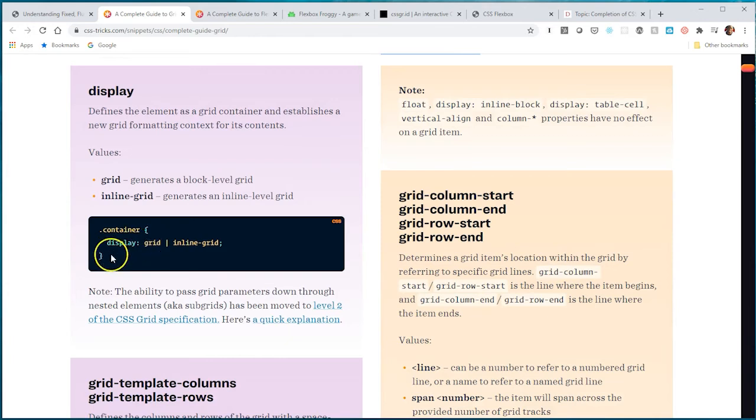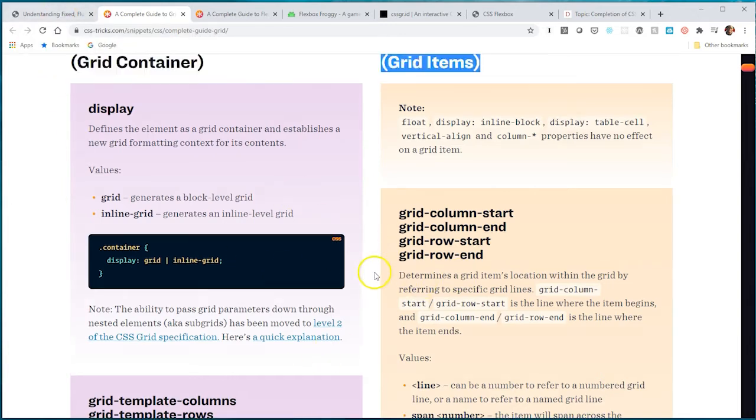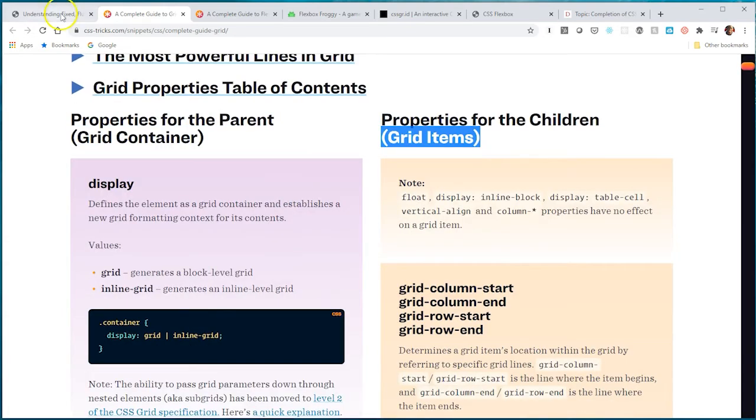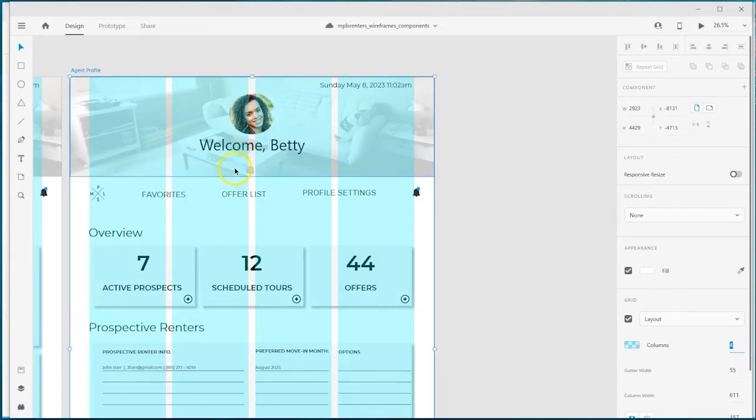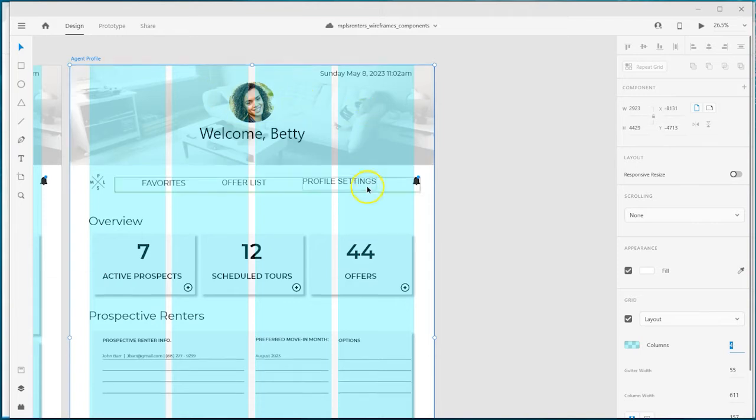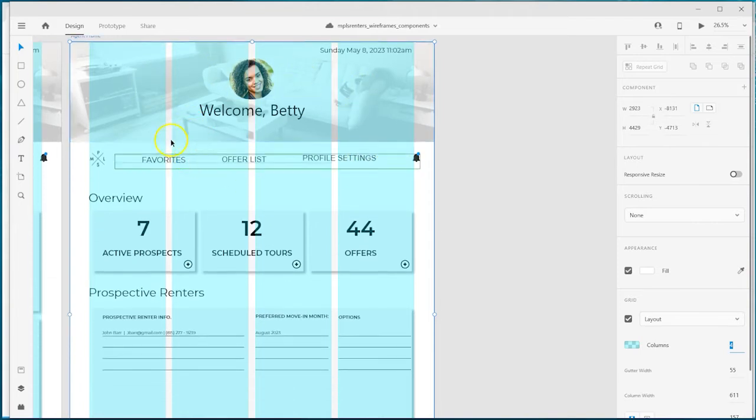Just like Flexbox, you're going to have a container. If you're doing Flexbox or Grid, you have to have a container that will control the various grid items. So let's jump back to our PowerPoint, and we'll bounce back and forth between this tutorial and our PowerPoint. The first thing you want to do is define a container. If we look at my wireframe, my container would probably be the whole entire web page, because I will have 4 columns and 6 rows.